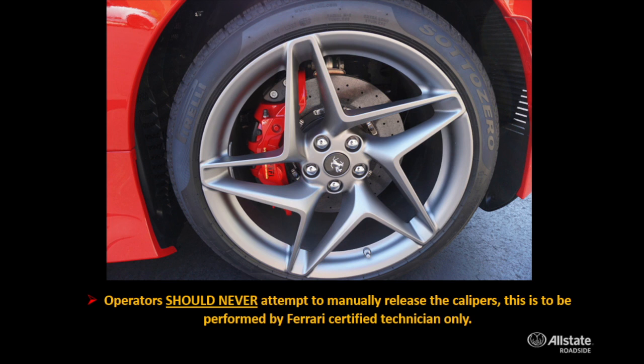Ferrari brakes are no longer manually able to be released. Once they're on, they're on. The only way that you can release them is with power. Do not make the attempt to try and release the calipers yourself, or you'll be responsible for any damages.